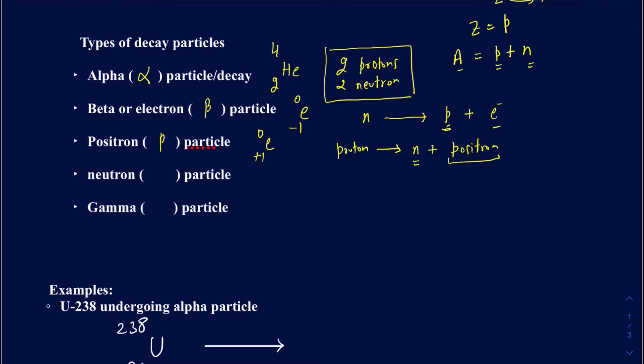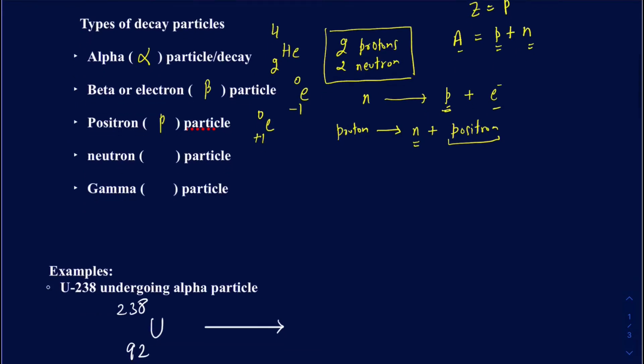And as a result, your mass number still doesn't change because your proton is changing to a neutron, so there is really not any loss in terms of the overall mass number. The neutron decay, as the name specifies, is going to be a loss of a neutron, and clearly we can see it's going to be 0 and 1. So there is no change in the atomic number, but you will have a change in the mass number. So this is one of the decays where the mass number changes, but your atomic number doesn't really change.